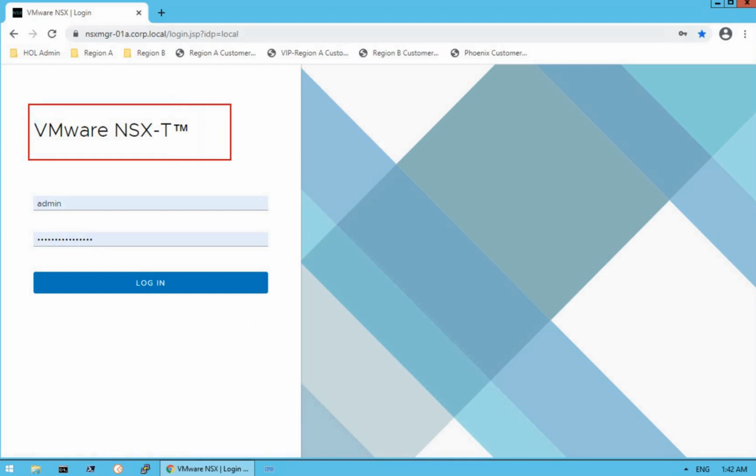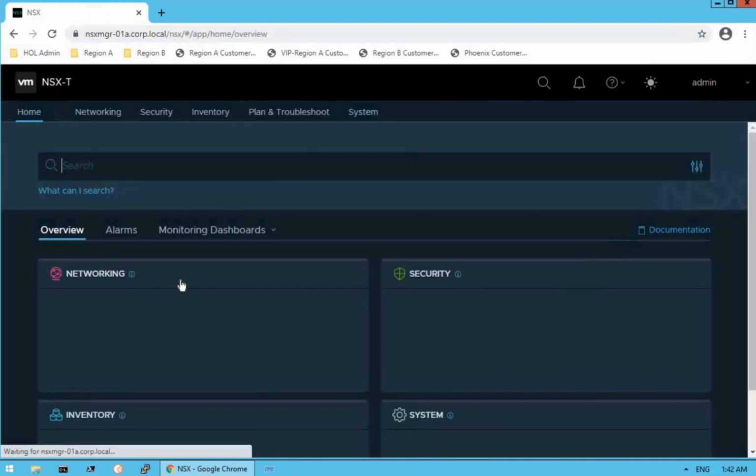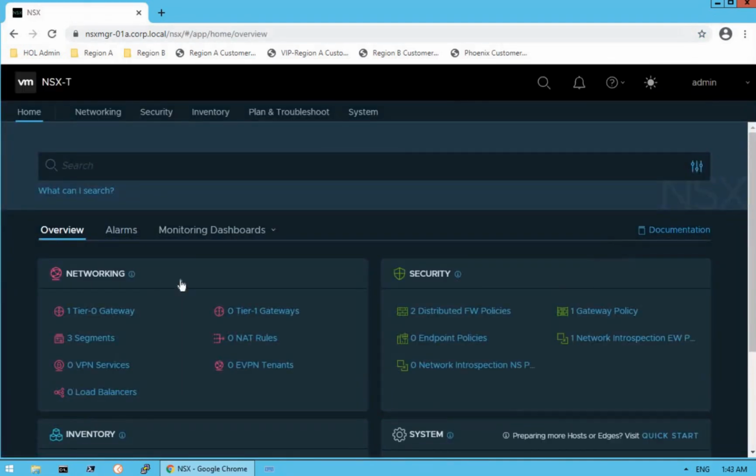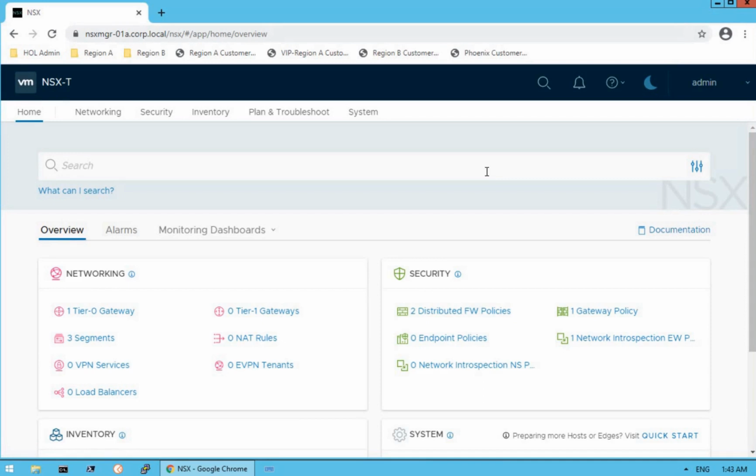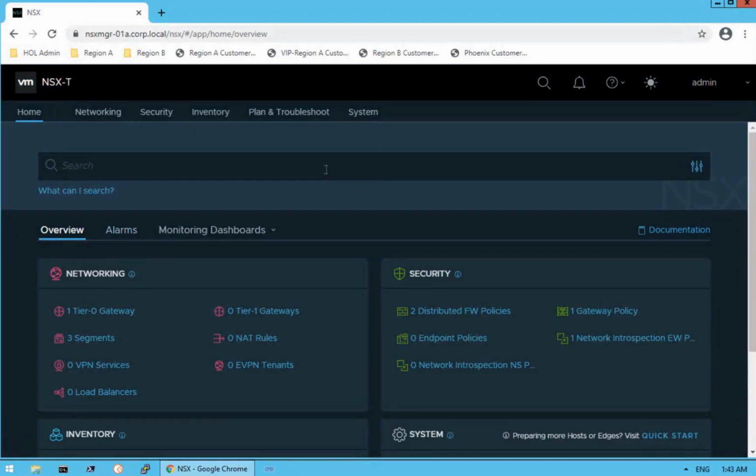As you could see, this is our NSX-T Manager UI, and let's log into the NSX Manager UI with the admin account. So click here to log in. And as you do see, we are successfully logged into our NSX-T Manager UI. Now I'm personally a fan of this dark theme, but if you want to change the theme from dark to light, just click on that sun icon and you will see the UI change from dark theme to lighter theme. So let's go back to the dark theme because I personally like the dark theme of the NSX-T Manager UI interface.